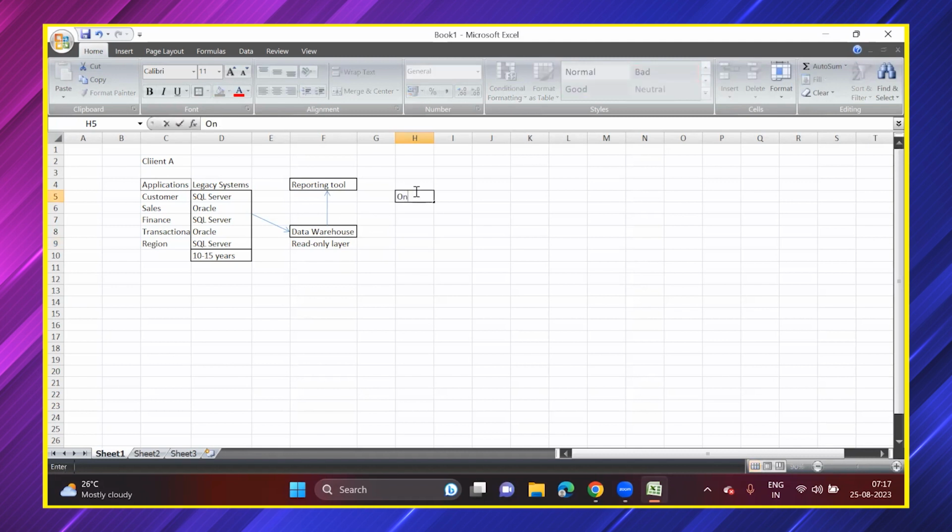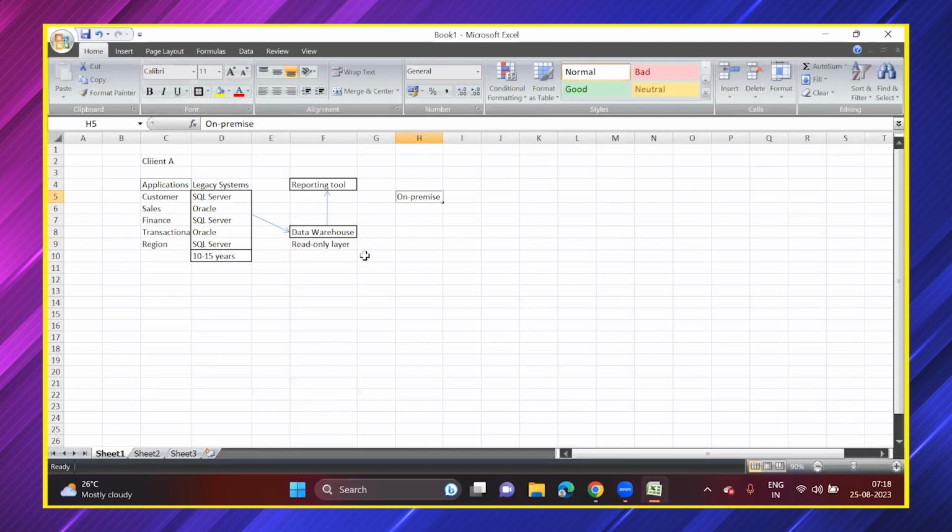One is on premise. Okay. We will understand these concepts in detail when we do the cloud concepts. But for now, on-premise means that all the systems exist in the landscape of the client. So it is the client's responsibility to take care of all these servers, this application, and everything. They have to take care of everything. They will have all the data centers, they will have to take care of maintenance, or take care of the management of servers, they will have to hire a team, and so on.